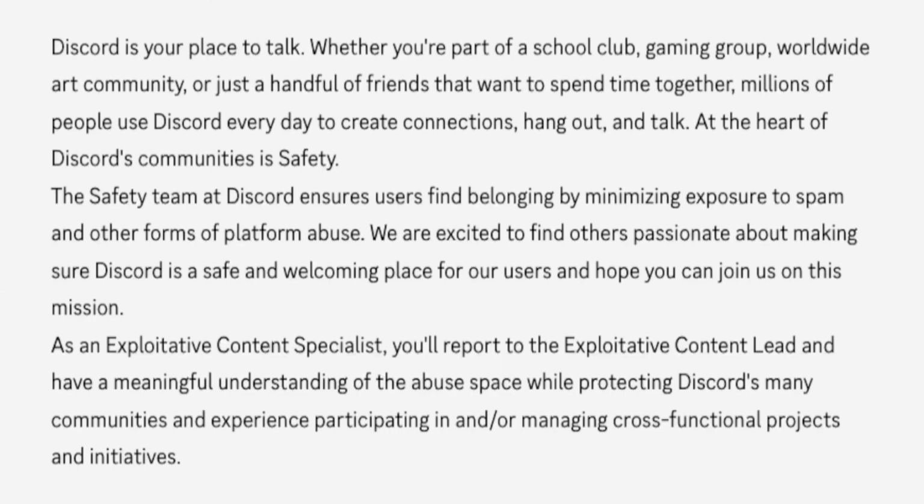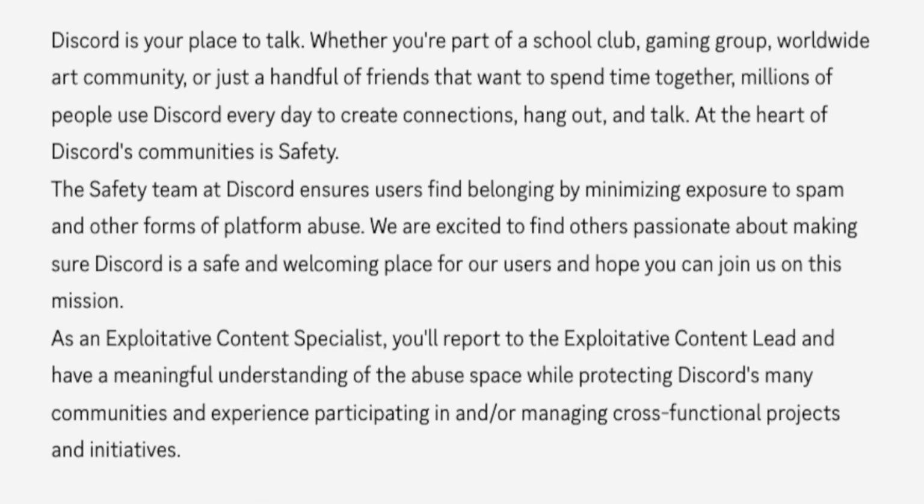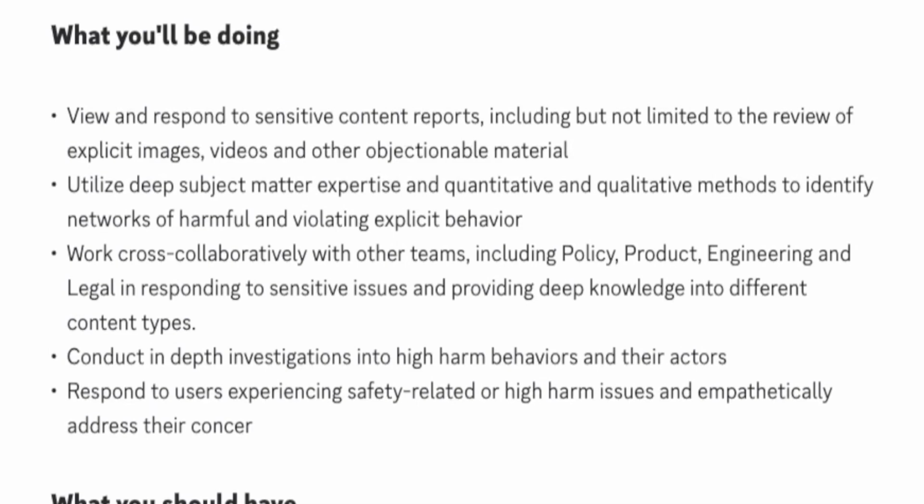But they're basically looking for somebody to review the information being posted on the Discord servers in the Discord groups, making sure that you review it and report any exploitative content up to your supervisors, flagging any abuse so that it can be removed. They want to kind of keep Discord and the servers a positive experience for these communities that are trying to come together. So they're trying to keep people safe and positive.